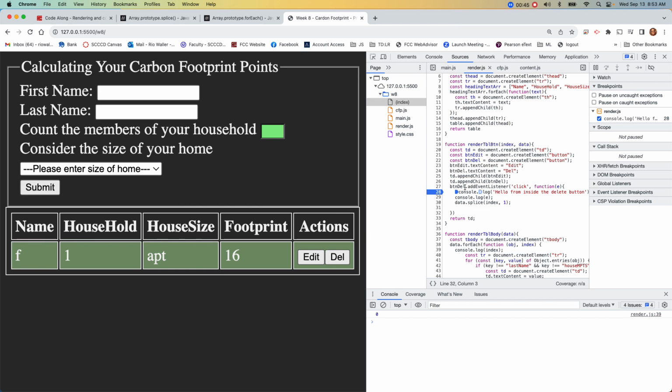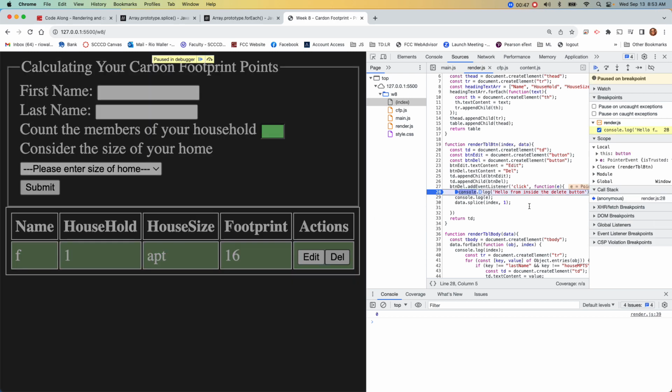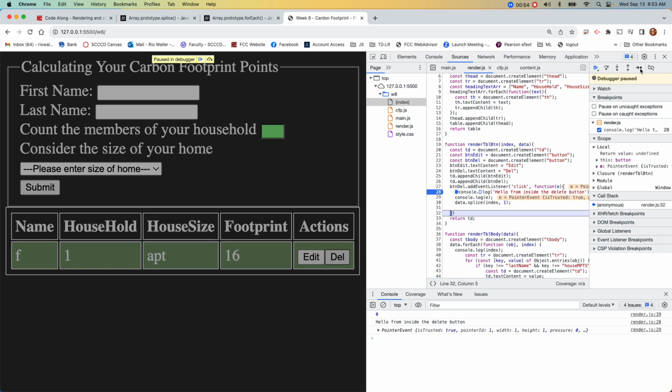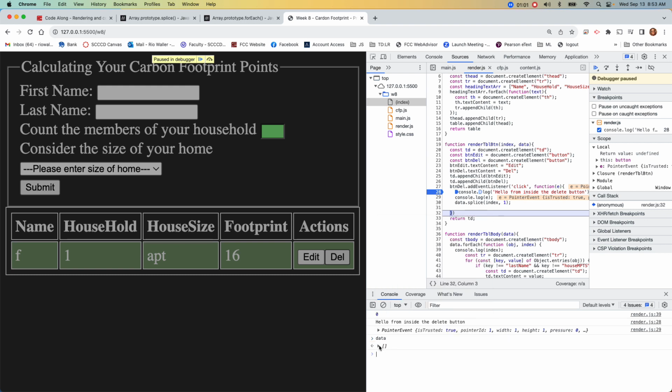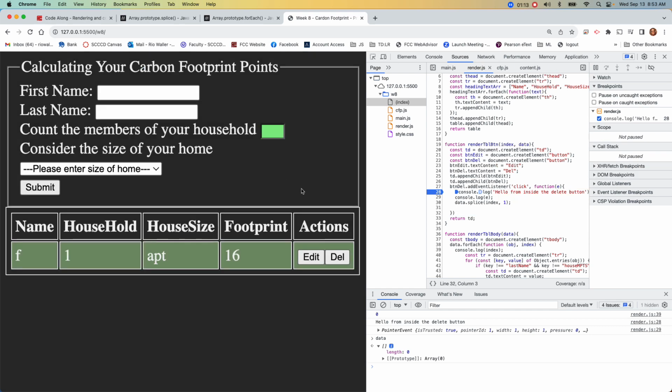Okay, good. So we have a breakpoint inside. We hit delete. It says, yeah, we're inside. I have the event. And now I'm going to call, wow, that was it. No, I do have still the data reference, and look, it is empty. Nothing in there. Right? It worked. But what's not satisfying here is this didn't work because that was already rendered.